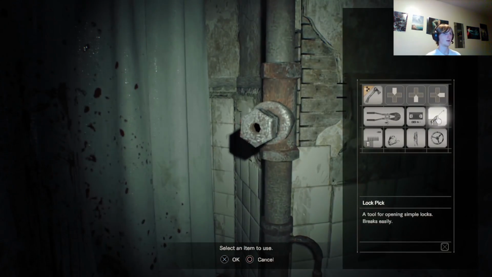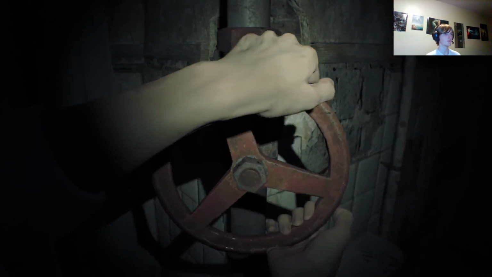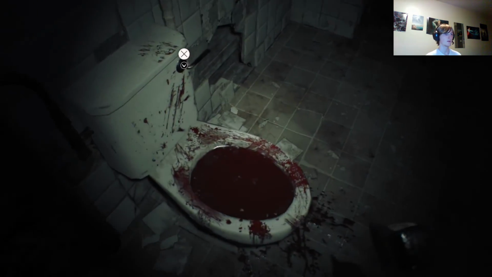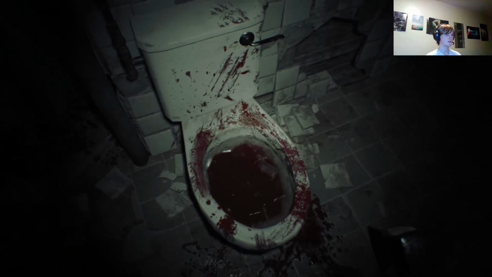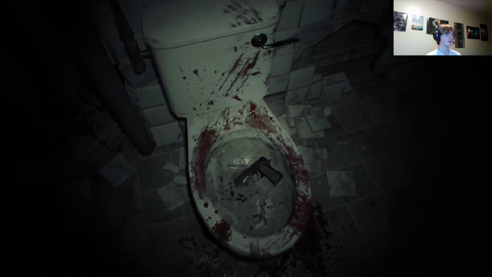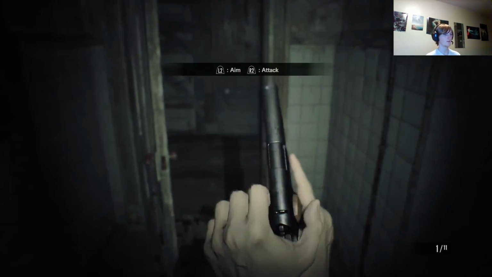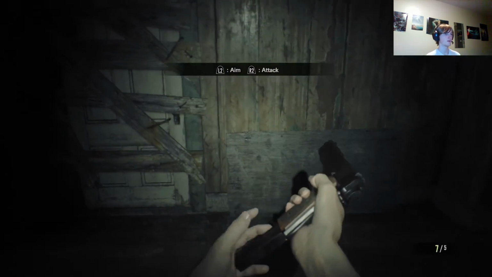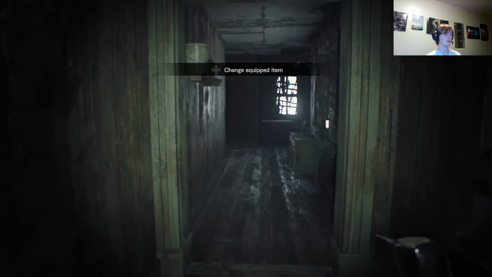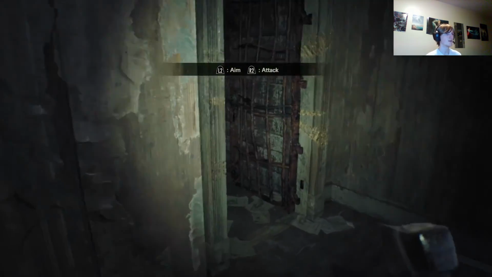And we're going to get the valve out, so that we can get the handgun. And flush the toilet. Right, now we can pick up the handgun. You can reload it if you wish, I will do so now, because I might as well. To switch between the handgun and the axe, just use the D-pad, if you could see that.